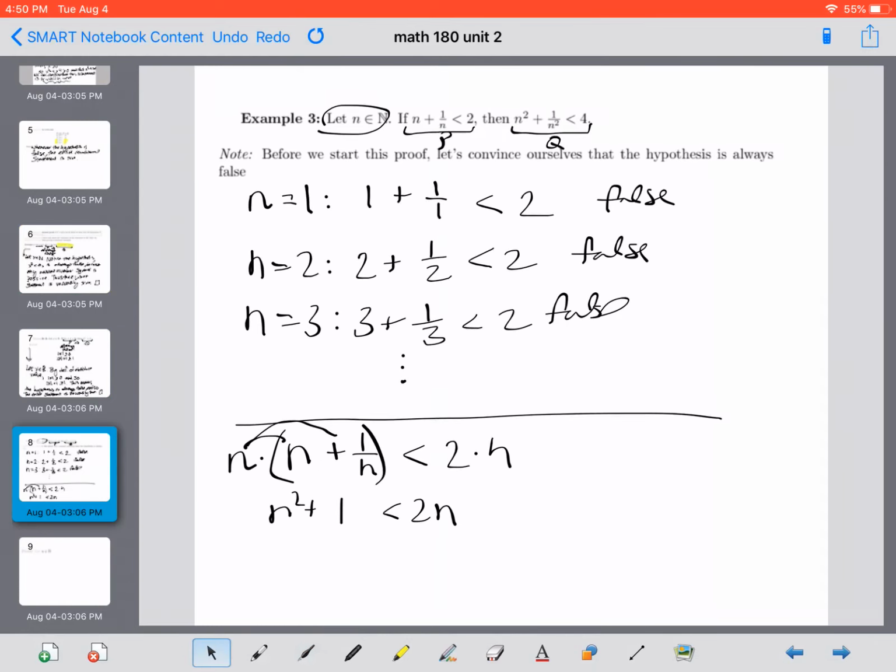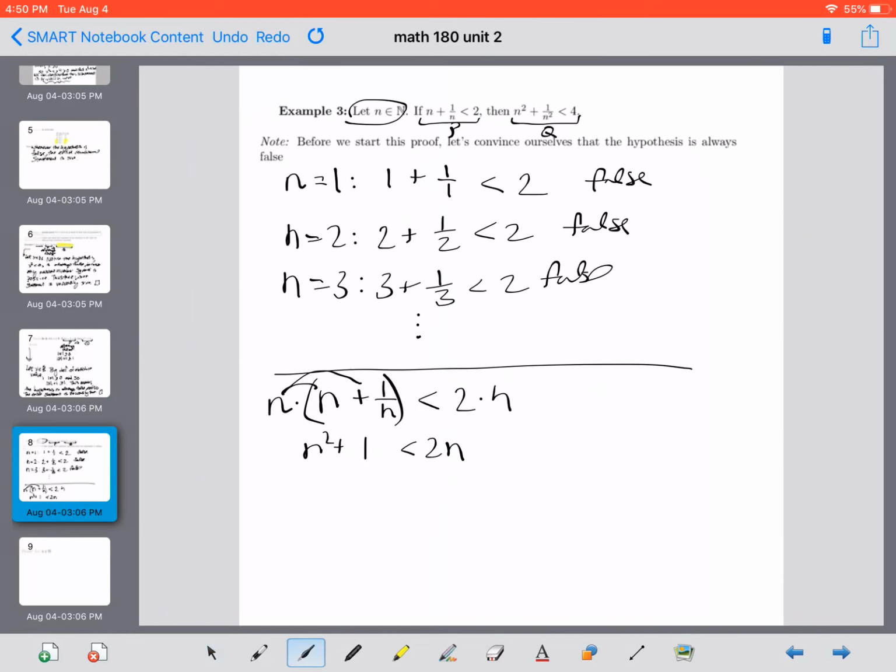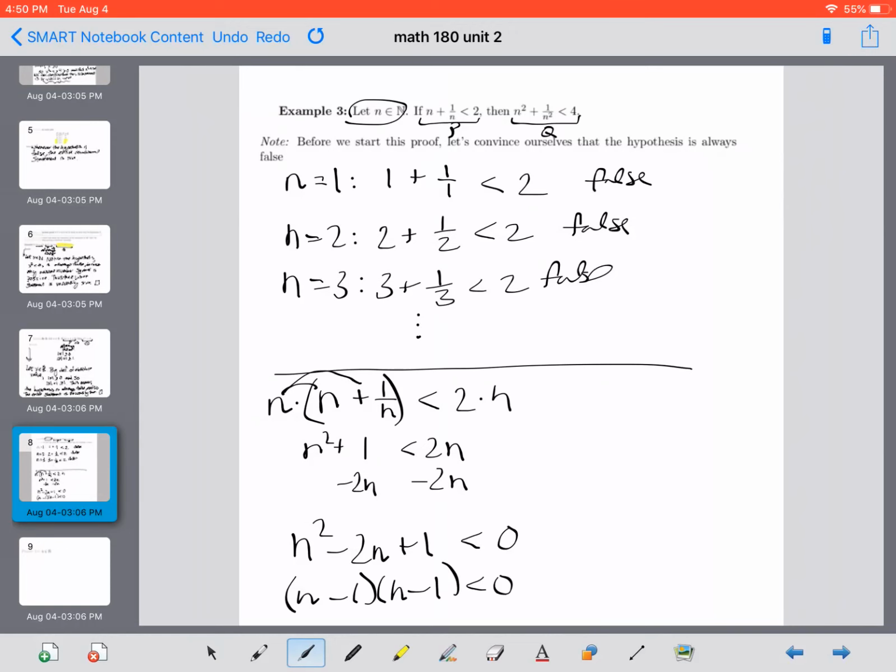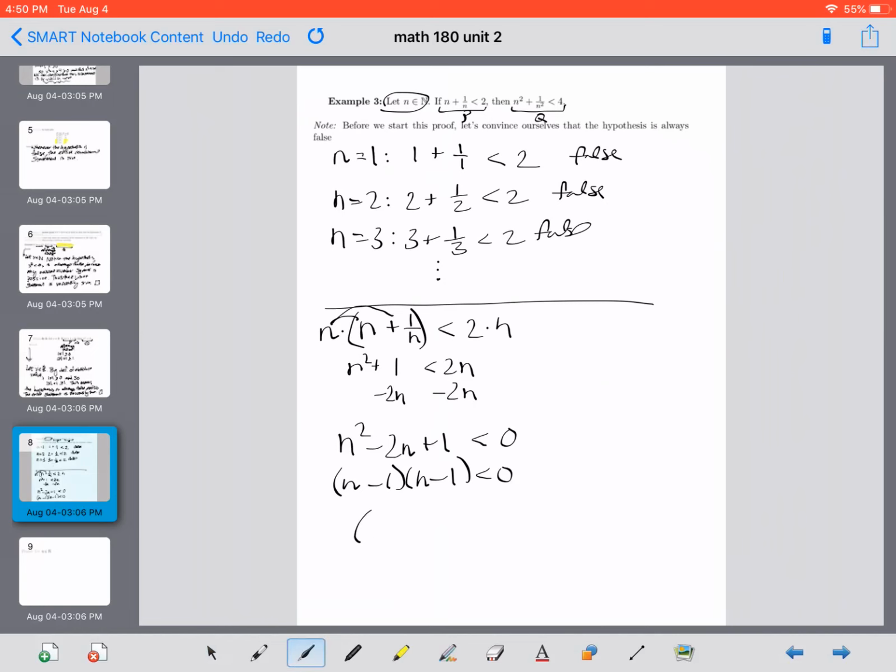All right, well, why is this guaranteed to be false? Maybe I can try rewriting this again, moving 2n to the other side. I'll get n squared minus 2n plus 1 should be less than 0. Why is this always false? Well, we can factor this. This factors to n minus 1 times n minus 1, or n minus 1 squared. In this right here, this is how I know that this statement is false. n minus 1 squared is not going to be less than 0 because any number when squared is greater than or equal to 0. This must be false.